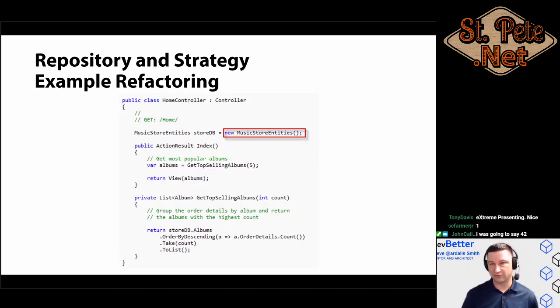And these days that seems pretty obvious, but back in the MVC3 days, this was a music store sample that Microsoft shipped with ASP.NET MVC3. They would just new up a DB context inside the controller and then just start using the thing. And a lot of this type of code still exists because this is how Microsoft said to do it. So it must be right.